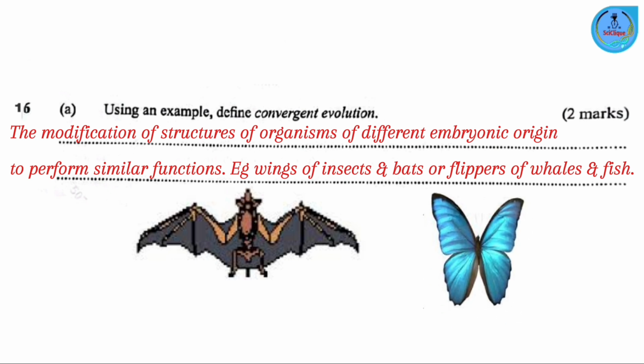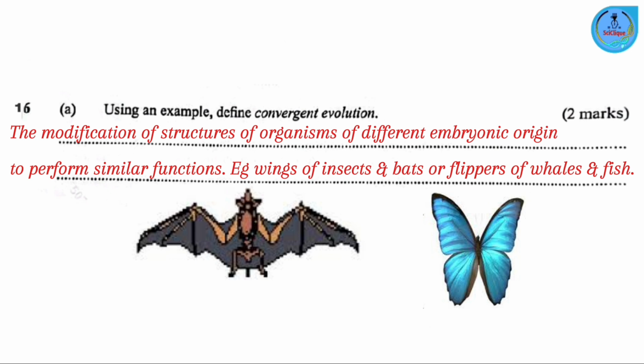So an insect or insects belong to phylum Arthropoda, right? Now when it comes to bats, bats are mammals. These belong to phylum Chordata. So these are two animals that belong to two different phyla, completely different. So they don't share a common embryonic origin, okay? They don't share a similar ancestor. But these two types of animals both have wings, and the wings allow them to fly. They perform a similar function for both the organisms.